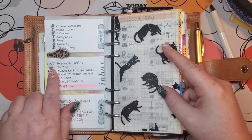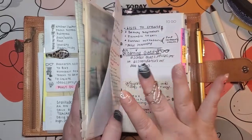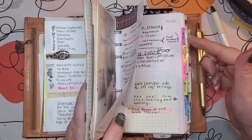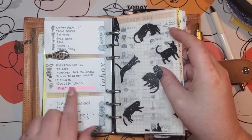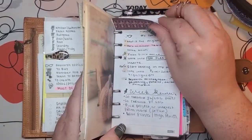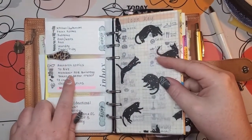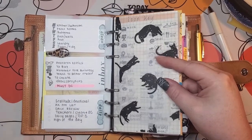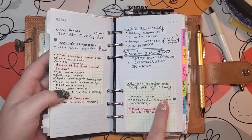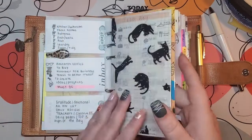And then you'll have the little shopping cart, which are things to buy. Now, you won't see much of that in here because I have a special spot for that. I'll explain these color tabs. They're also part of the inbox. The phone is for phone numbers for business, not personal numbers, like office numbers. For example, I don't have the phone icon on here, but here's one. The little heart is for things to better myself. For example, learn a new language, make an appointment for a dentist, scaling, whitening, stuff like that. And then you'll get the little pin.